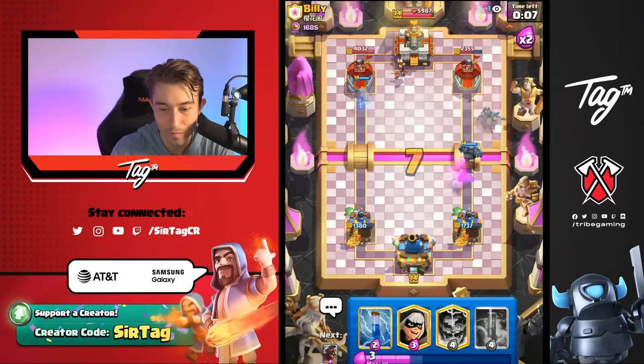I wasn't able to get it down in time. Heal Spirit was just moral support, I guess. Kind of cute, the two Elixir Collectors. This is what we wanted. This is the strategy. I don't know if it's going to work. We want to drop our skeletons later. We don't want him to know. We don't want him to understand what's going to happen here.